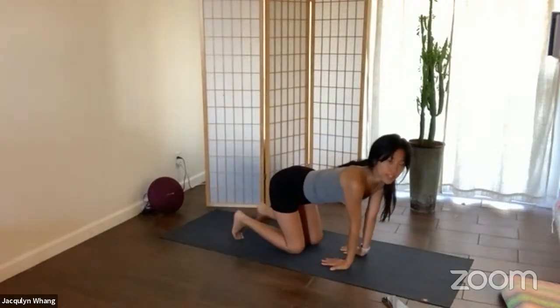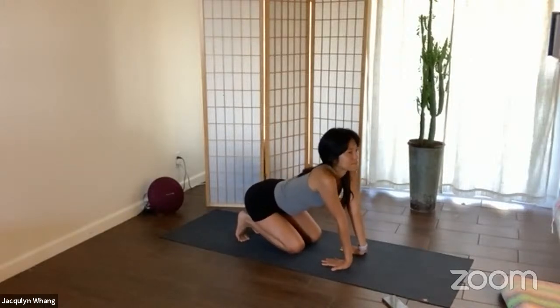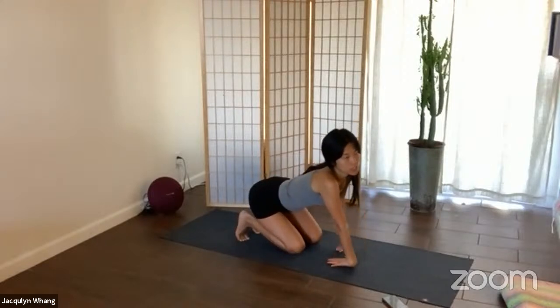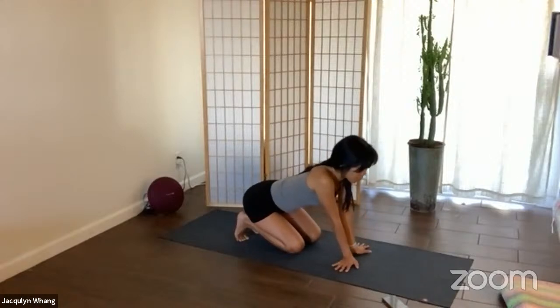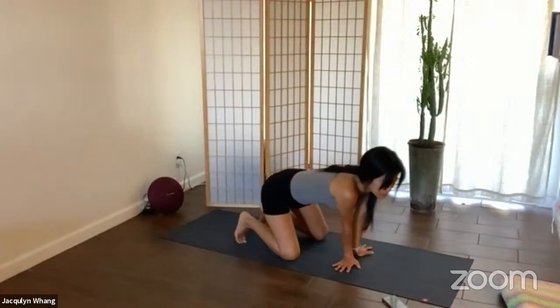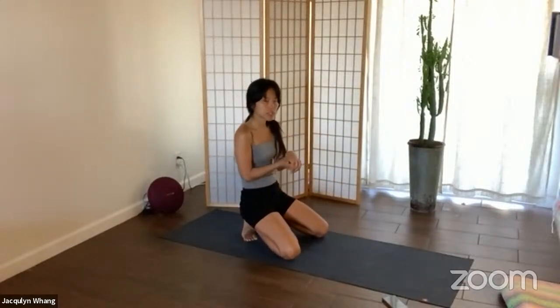Anytime before you do stretches and movement that requires your hands on the floor, you really want to make sure you stretch out your wrists. Place your hands back on the floor with fingertips towards your knees, and just rock back to open up your inner forearms. Press into your fingertips, press into the knuckles. Now flip the hands so the back of the hand is on the ground with fingertips still facing your knees — stretching out your forearms. Now place your fingertips outwards, wrists a few inches apart, and make nice little circles stretching out the wrists. It may hurt your wrist if you go too deep, so I like to always roll them out once done.